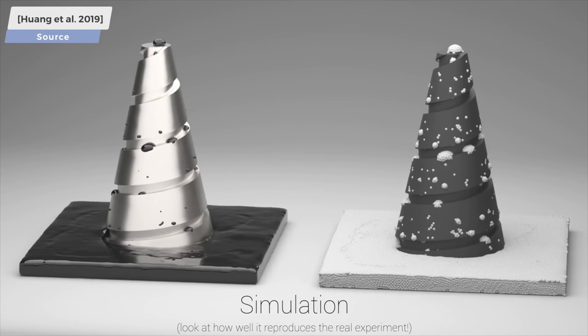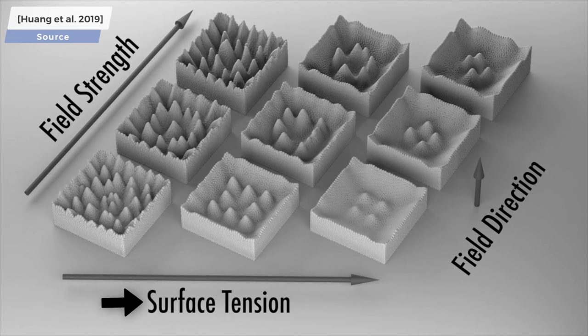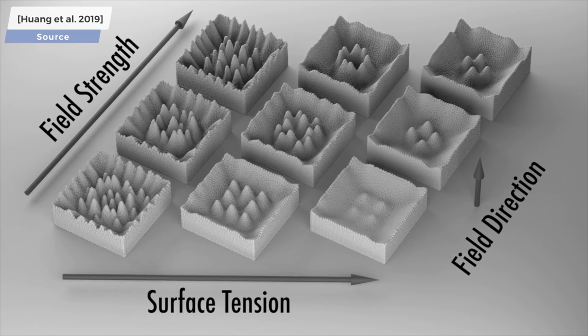Especially that it is hard to overstate how challenging it is to create an accurate simulation like this. And the paper got even better. This footage could even be used as proper teaching material. On this axis, you can see how the fluid disturbances get more pronounced as a response to a stronger magnetic field, and in this direction, you see how the effect of surface tension smooths out these shapes. What a visualization!